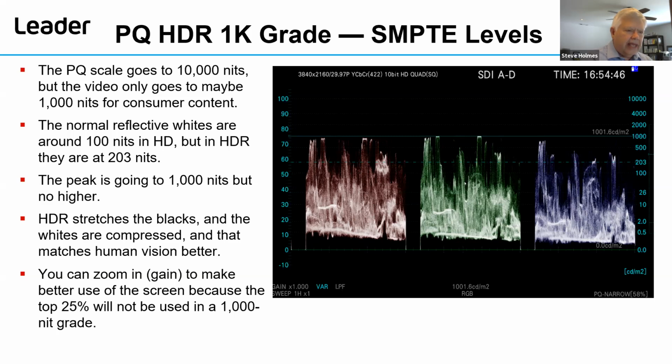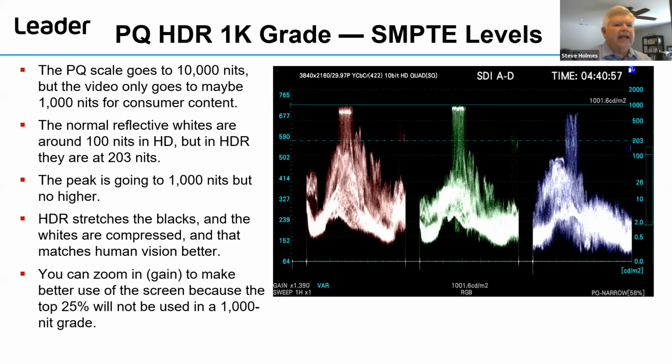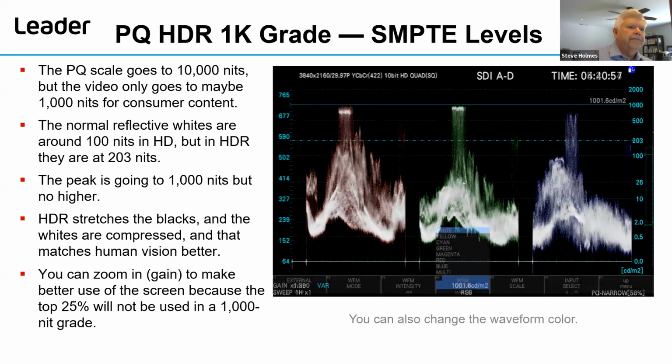We can use a zoom function like you would on a regular waveform monitor on HD or something to see a particular piece and actually zoom into it. One of the things we can do with this is zoom in so that we're still looking at a 10,000 nit scale, but put 2,000 nits at the top of the screen, and now I've got better resolution on the data I'm looking at. So I'm still going from 0 to 1,000 nits, and with a little bit of overhead room, I can track and make my grade, make it look good.